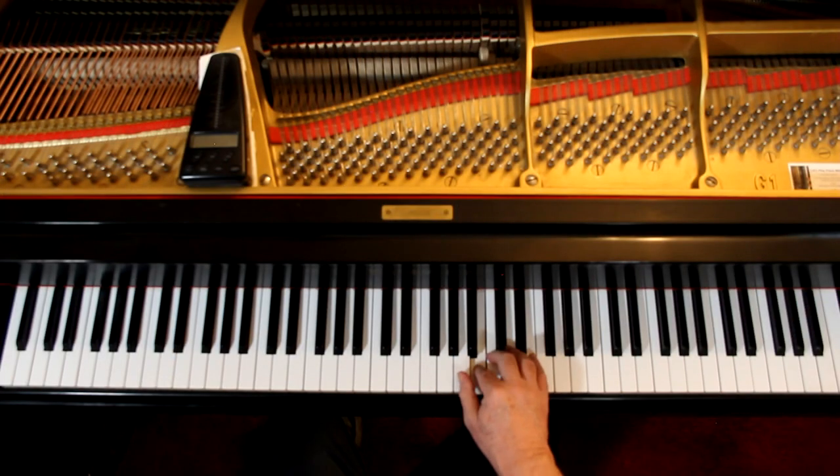The left hand is connected all the way through. I would lift up more between the phrases. Maybe you consider that two phrases — if so, that's fine; otherwise, if it's one phrase, connect it all and then lift up. You decide, although the phrasing in the book makes it a little easier to play because you've got to move your hands and the phrasing allows you to do that. The pedal's going to cover it all up anyway — maybe. But we want to feel the phrasing, feel this music, and lifting up helps us to do that.